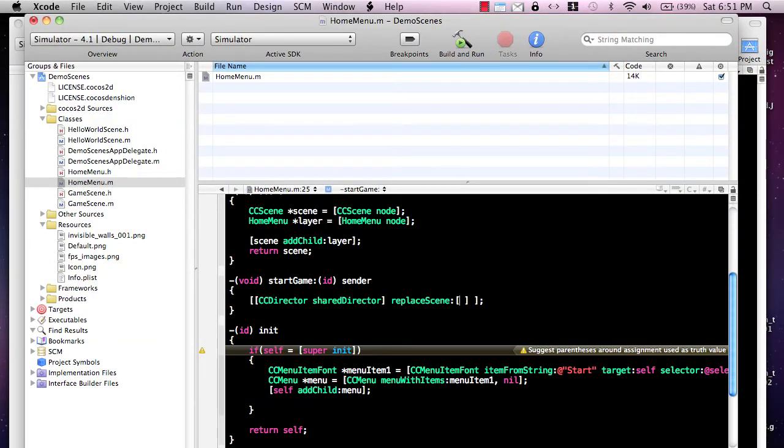Now this has a replaceScene function which will allow you to basically replace the scene. And there are many different transitions that you can use. I'm just going to use CCFadeDownTransition.